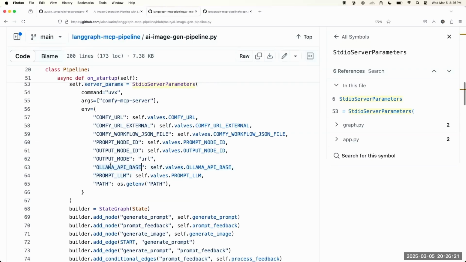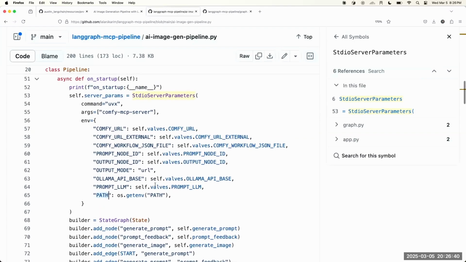Ollama API base for the Ollama instance, and the prompt LLM to use that's already present on your Ollama for topic-to-prompt generation. I like to bring in the extra environment variable of PATH, which I found helps sometimes with command resolution.